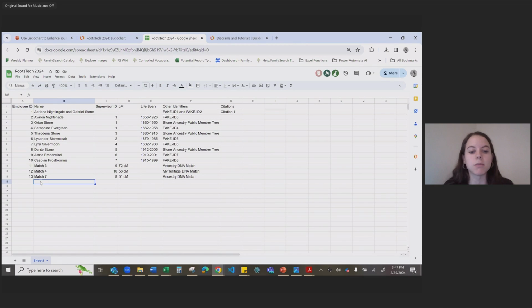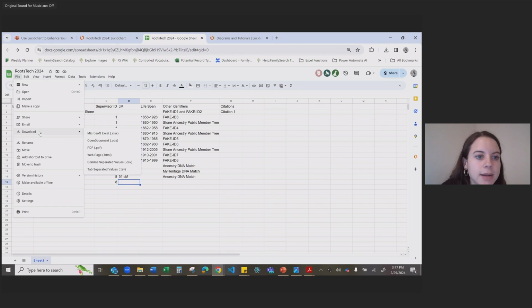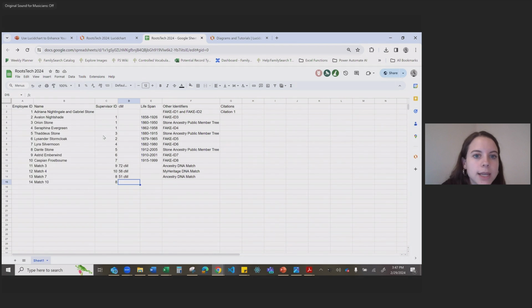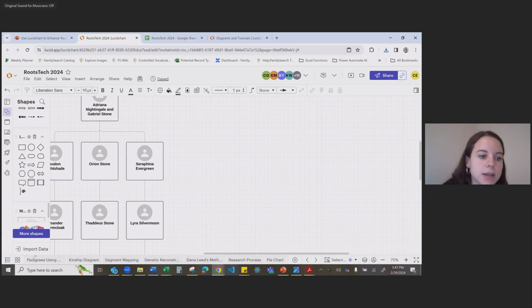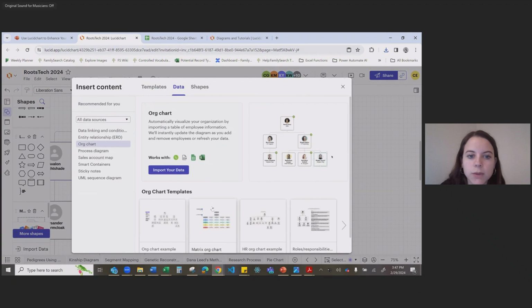You can add another match 10 here. I'm going to make it number 14. I'm going to make it under 8 and then add whatever else I have. And then I can download it again into Excel. Again, like I said, you can just do it directly from Google Sheets, but it wasn't quite working for me earlier.